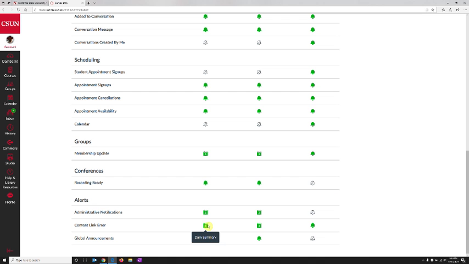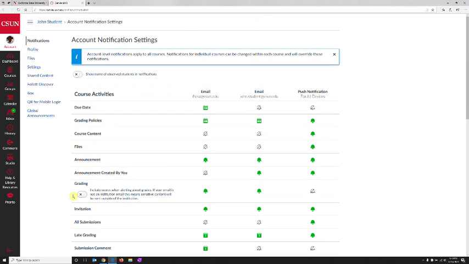Again, you can choose to have an instant email, a weekly or a daily summary, or have that turned off, but that's available to you to let you know that there's a problem with a link that you have put in your course. So those are kind of all the alerts that you can have. You can fine tune these as they fit you. You can choose whether you want to receive immediate messages, summaries at the end of the day or end of the week, or you want some of them completely off so you do not receive so many emails.